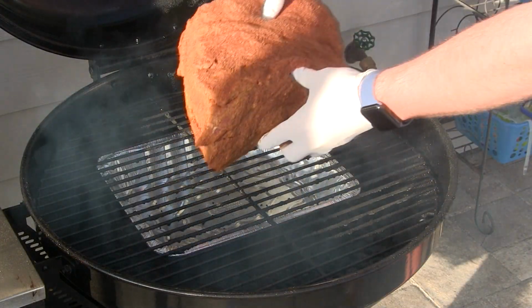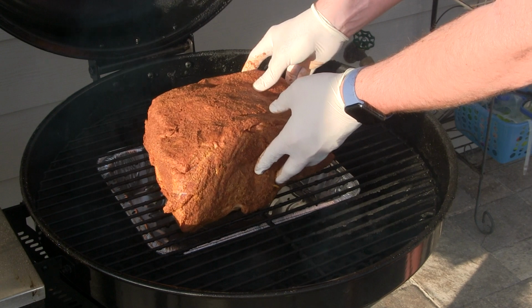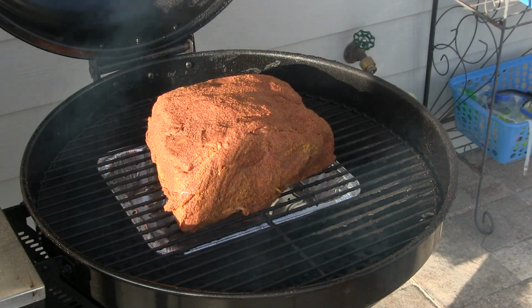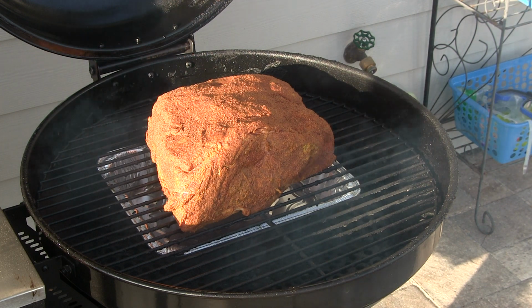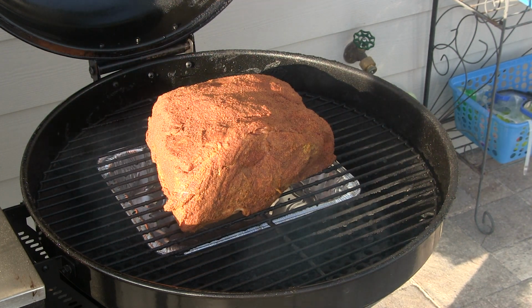All right, and here we go. That right there is a 9-pound butt. It goes without saying, since the Bullseye does not have any sort of built-in drip pan, for a butt or another piece of meat that's going to drip a lot, you definitely want to put a pan down there.